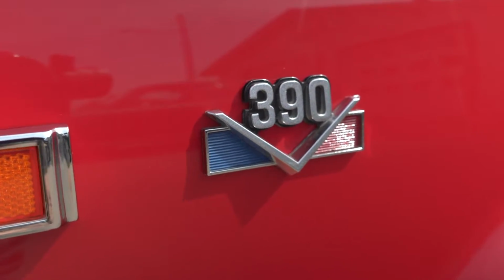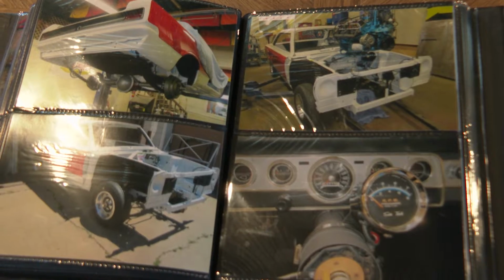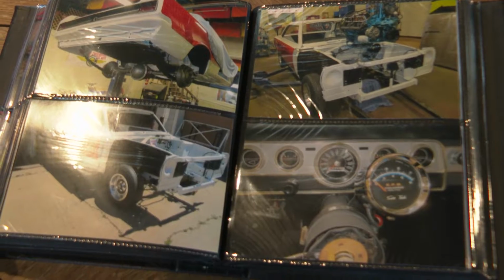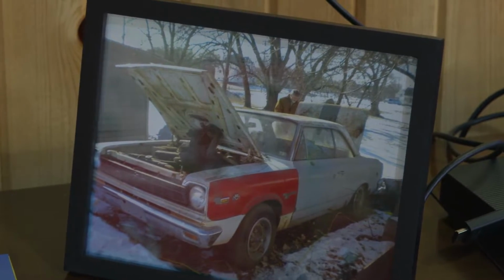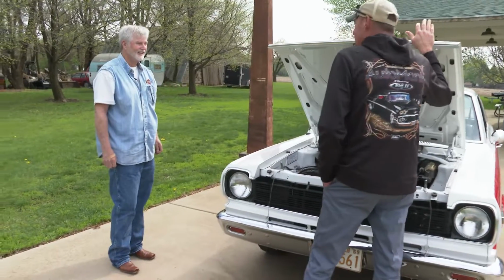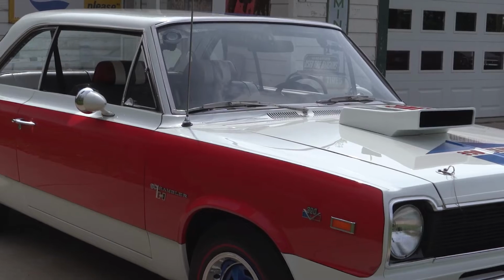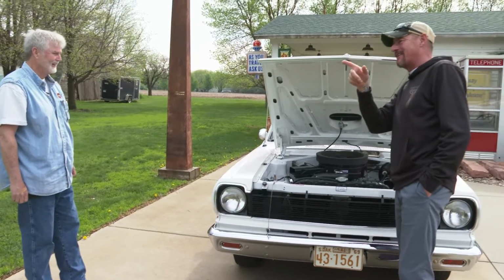350. 300. Wow. Who did the restoration for you? Attention to detail, yeah. Terry Dammer. Terry Dammer, who you will see on rides, and boy, Terry, he knows how to fix these cars. He's a perfectionist. He was here polishing the glass. He doesn't mess around. That's right. Probably back there right now working another deal.